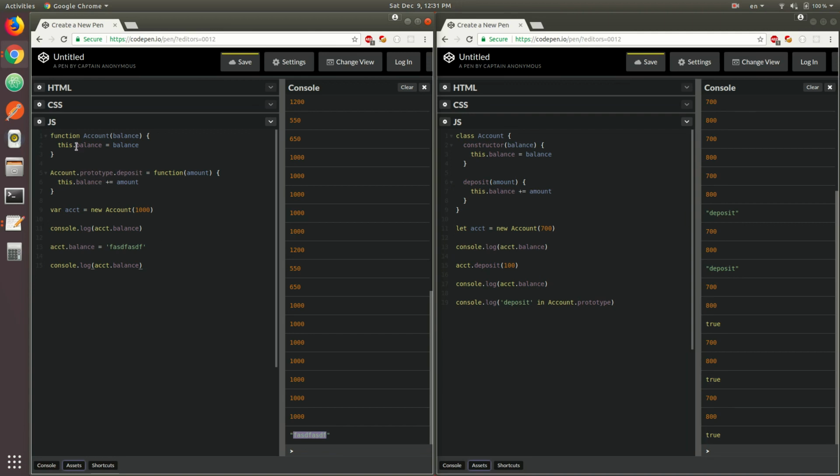So in this case, one of the ways to deal with this would be to use a simple convention that basically uses the underscore. So instead of using balance, we could just assign _balance as the property. And in this case, of course, we're not going to have access to the balance, but we can still create what's known as a getter or an accessor, which is basically a special type of function that is just simply going to return the balance of this account.